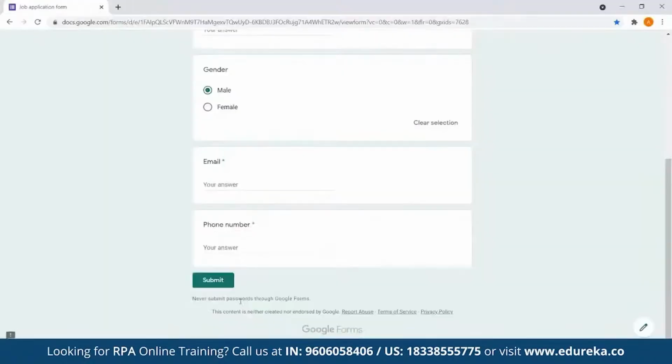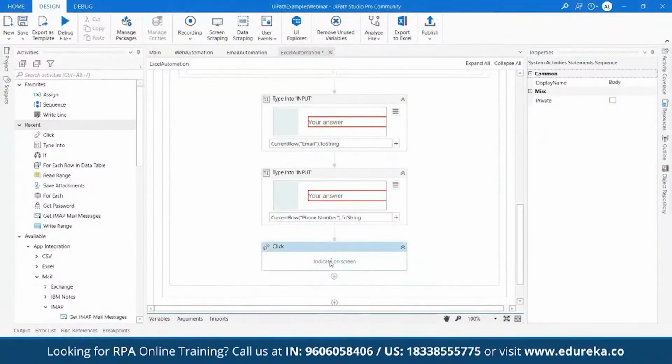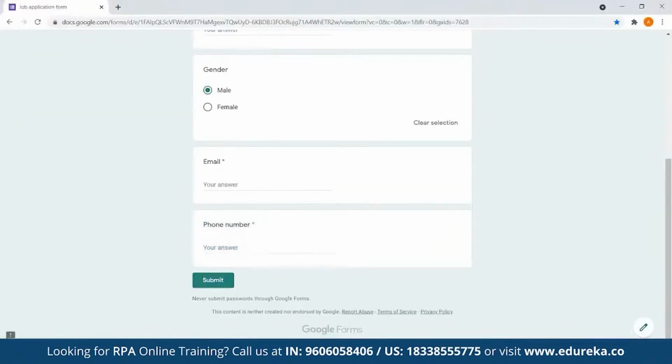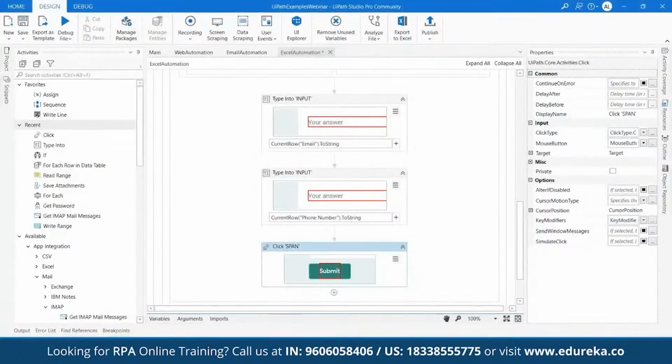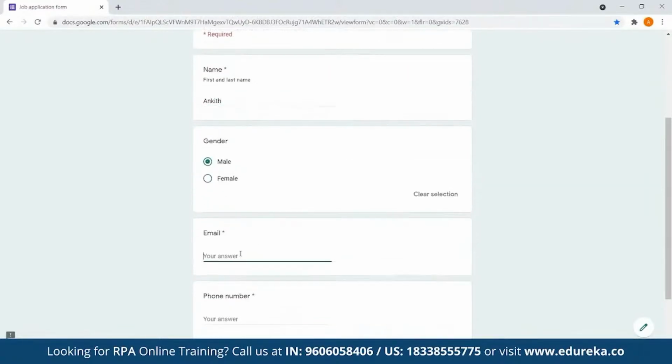Once it is done, I have to go and click on the submit button. To do that, I'll use the click activity. So this is your click, indicate on the screen, submit. So what happens when I submit the data? Let's do a sample submit. I'll say Ankit, mail @gmail.com.